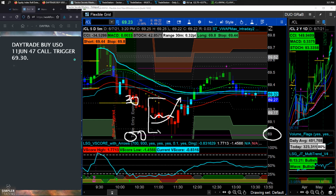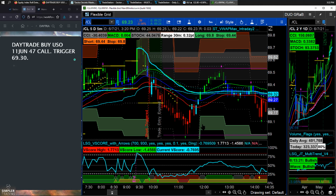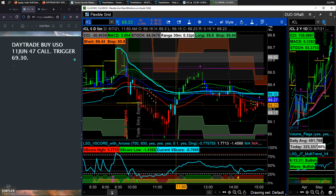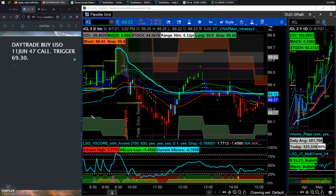In fact, having hindsight being 2020, rather than being maybe aggressive up here at 30, we could have also looked at 69. And actually both were valid. So you can see down here, nice V-score low in this area, right? Two hits on those V-score lows, and then a nice Darvish low right in there. So lots of reasons to like the long side of the crude oil market. And then we had a nice little pop after that. Not huge, but a decent little pop after that. Again, on a day where it's so wishy-washy, to be able to find a couple spots where we can put in small trades, low risk, and try to take advantage of a little bit of upside with more tolerance for the noise, that's exactly what we're looking for.